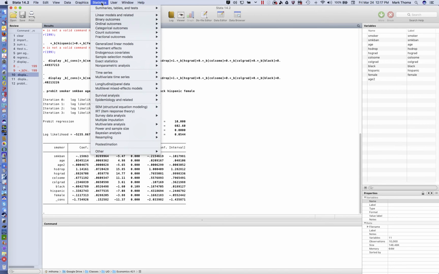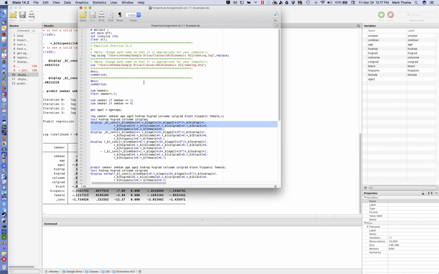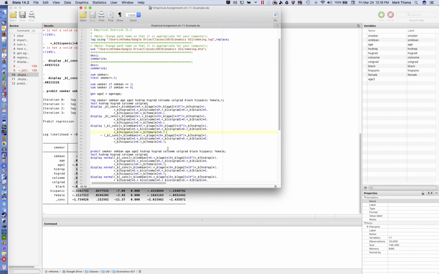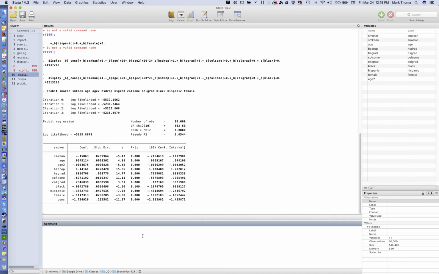Again, I don't want to have to do all that much work, so I am going to do this a simpler way. I already have it loaded here, but this time I want to remember not to let it break lines. And so this is how you calculate a probability after you've done a probit. Let's pull this command in.